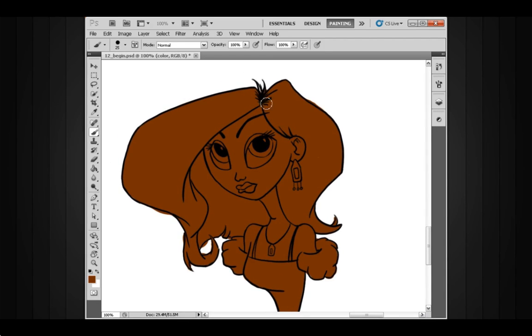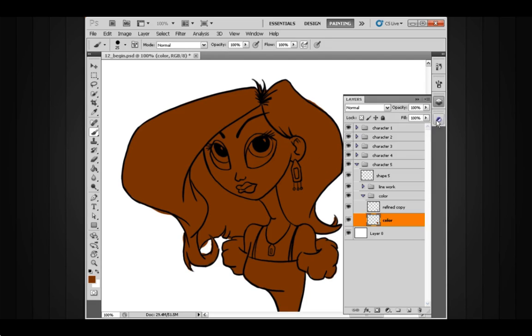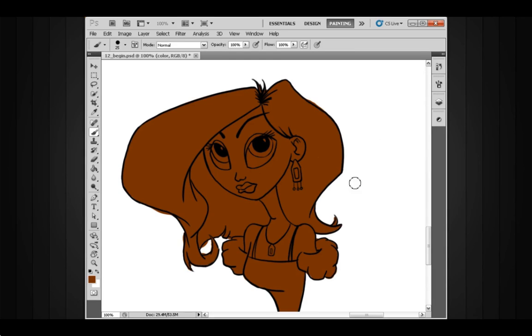But before I actually begin adding a second color to this character, what I want to do here is go ahead and copy this layer. I'm going to make a copy of this, and we're going to hide that. So let me just drag a copy of that up. I held down Alt and dragged up a copy, and we'll just hide that layer and come back to this layer here. And let's go ahead and pick a skin color.